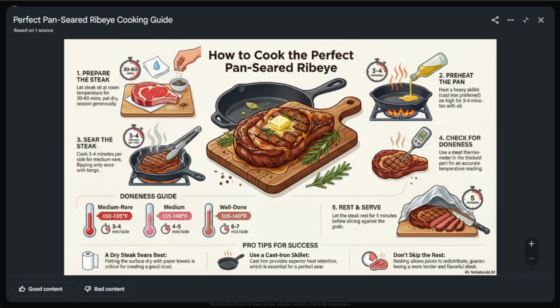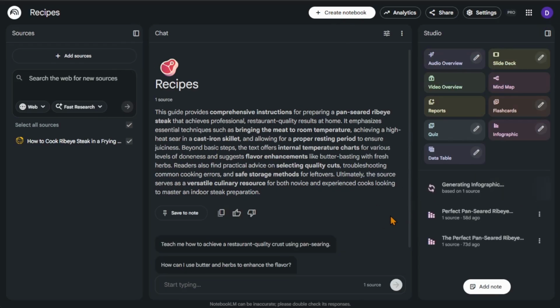This is one of the infographics that I made a while ago, a couple months ago. So I want to see what the new one looks like, picking that actual new style. And normally these infographics will take, I don't know, a minute to several minutes. So I will let this run and then I will edit this out and then come back when it's done. Okay, and we're done. That took about 2 minutes.